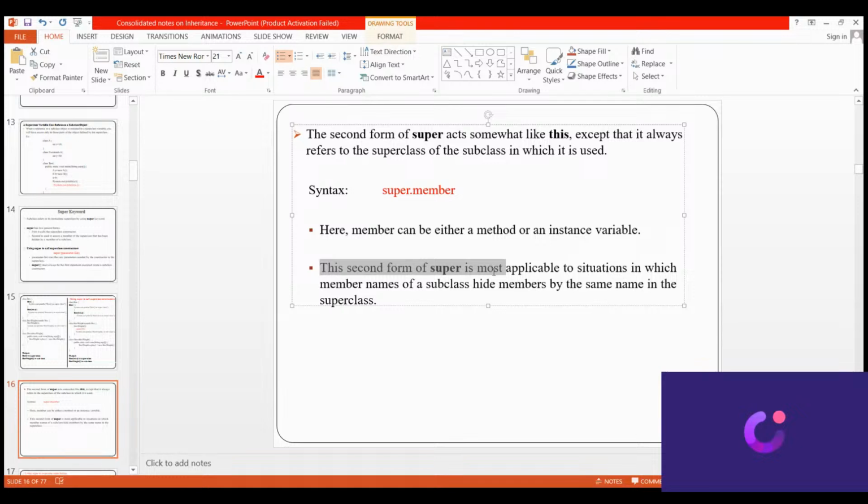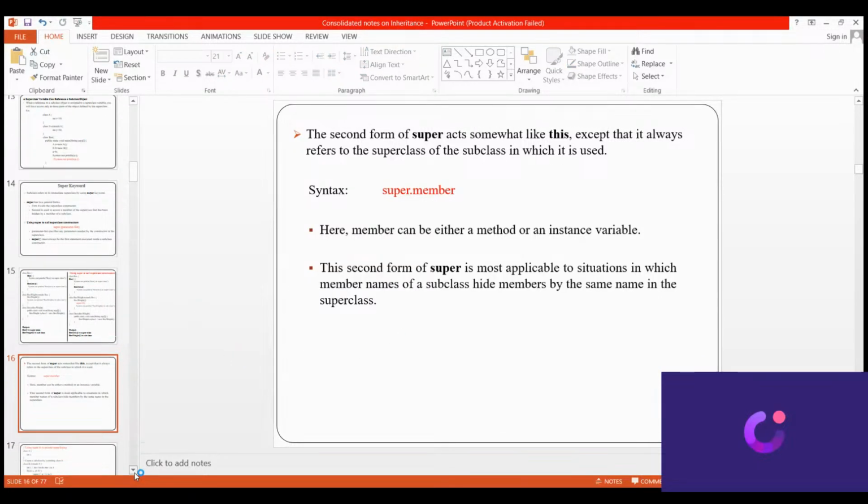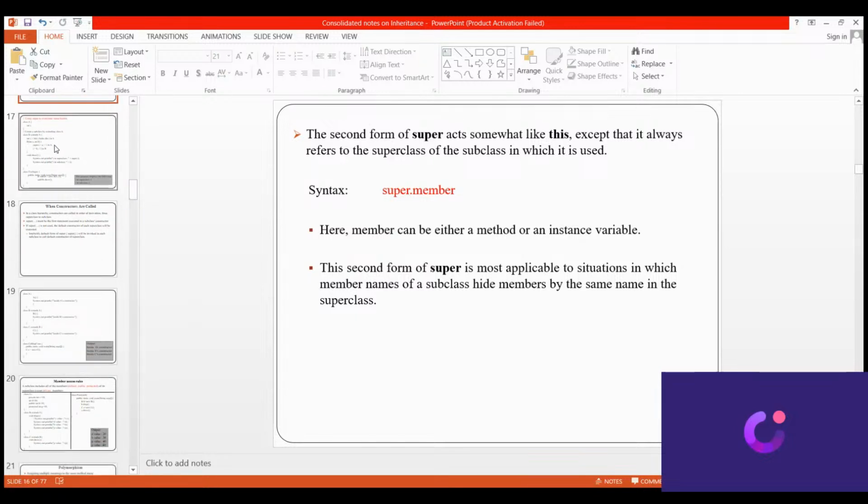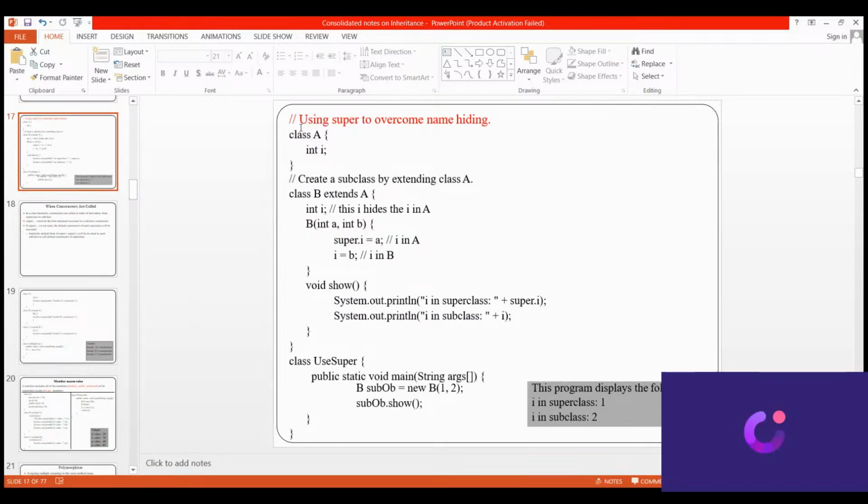So this second form of super is most applicable to situations in which member names of a subclass hide members by the same name in the superclass. Okay, so it's using super to overcome what we are calling name hiding.